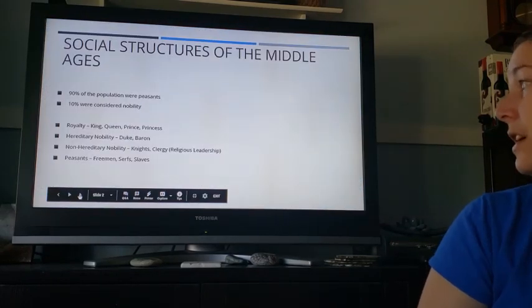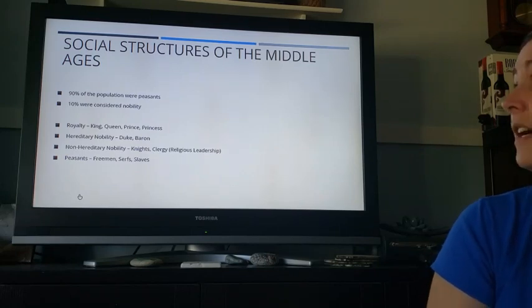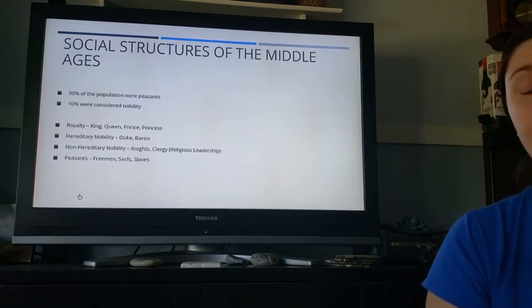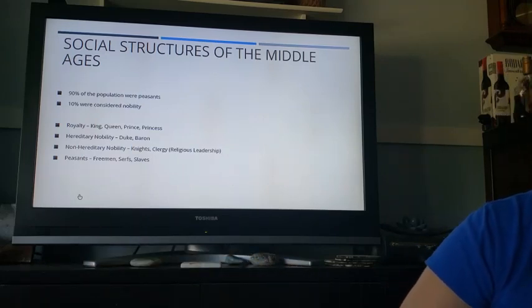All right, so we're starting with this, I'm just following the chart. So we're starting with social structures. And in the Middle Ages, because we've already studied this, I'm not going to give as much detail, but just a review. So there was a very distinctive social class system during the Middle Ages. Most medieval people were peasants, over 90%, but the divide between peasants and nobility was very clear-cut. The clergy was also an important part of the social order during the Middle Ages, though they were not necessarily considered a separate class altogether.